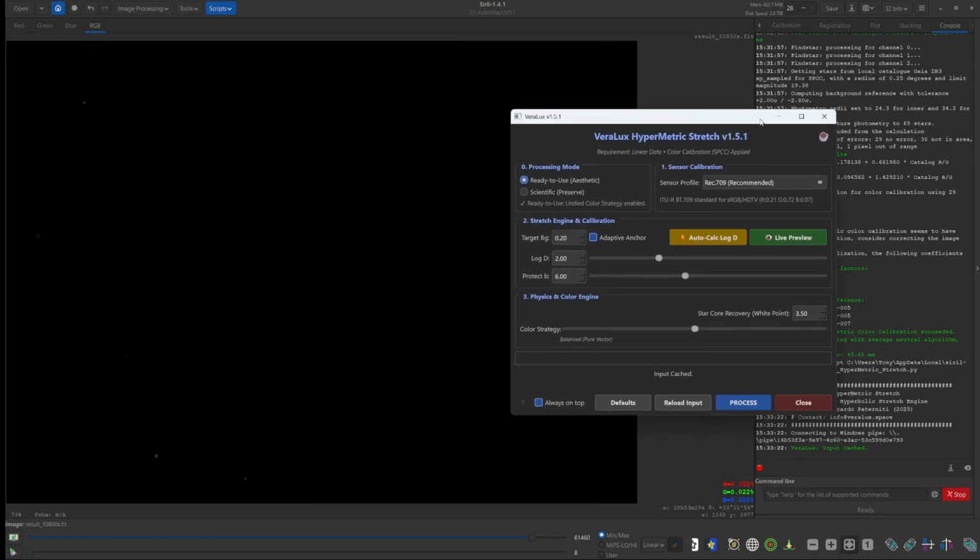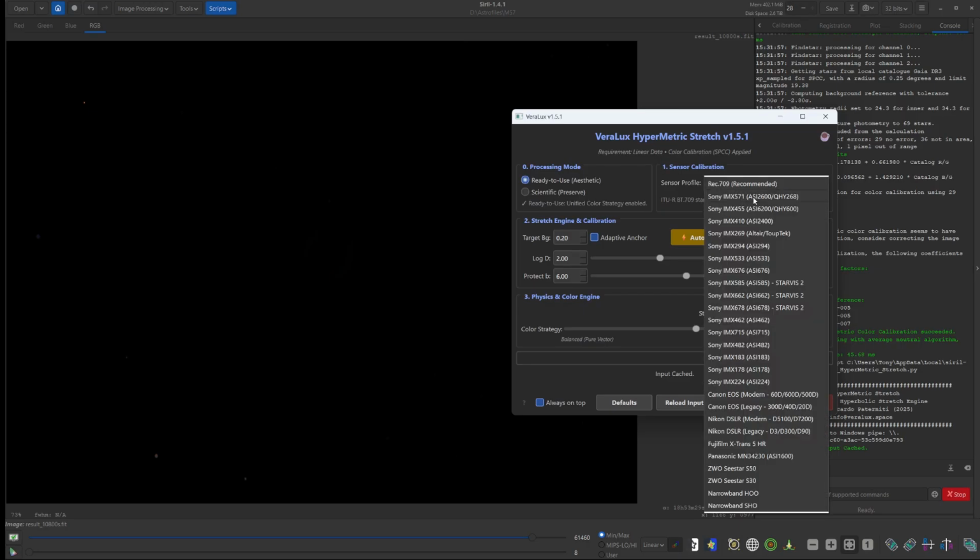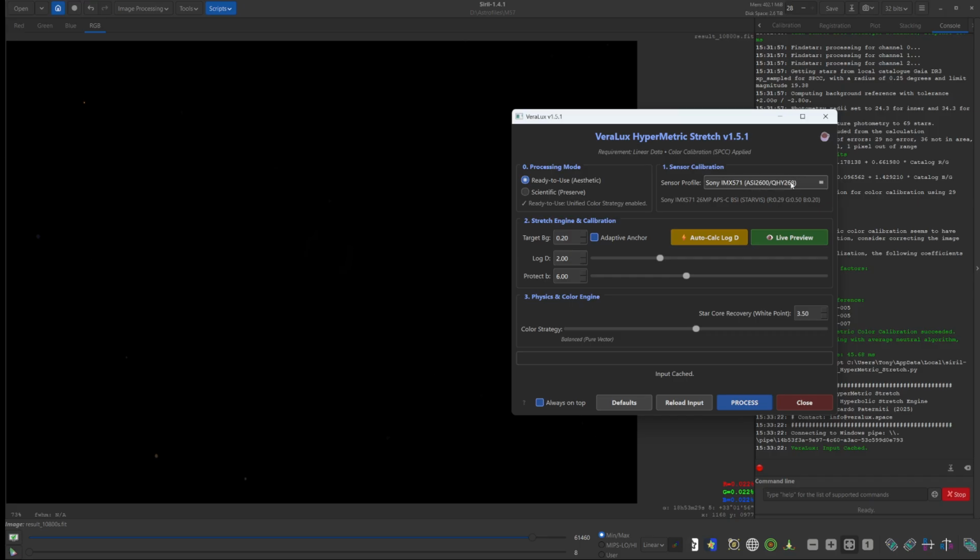Now, for this image, the sensor profile listed here, I'm going to select the camera sensor that's in my camera. And I'm going to change these settings here a little bit, and you'll see why in a few moments. There was something unique to this image, and I've already previously processed this in another workflow, so I know this process works.